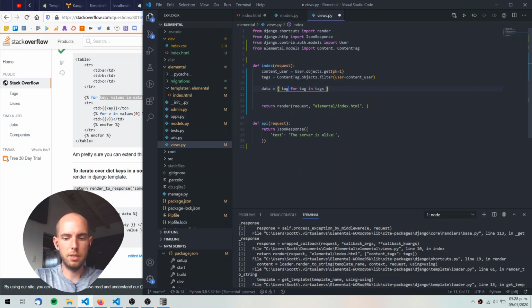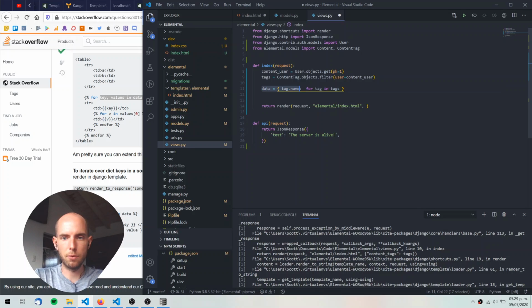So what I want to do is tag.name. This is my key. And then over here, I'm going to do tag.content_set.all. I could do this in one line, but it's probably not the clearest.